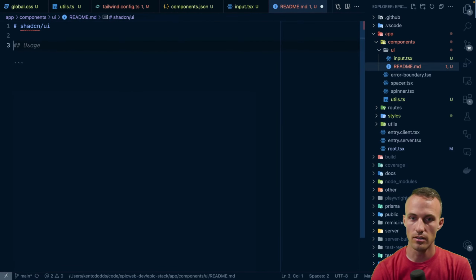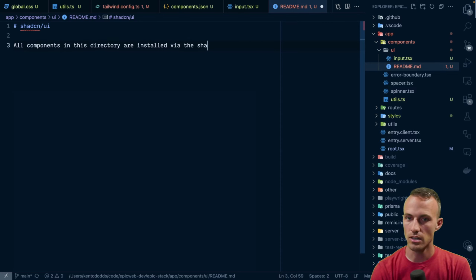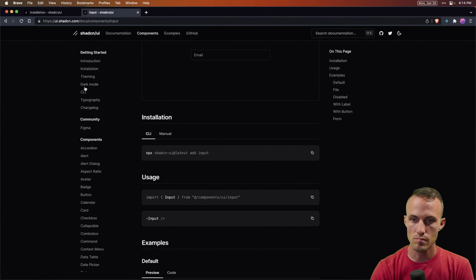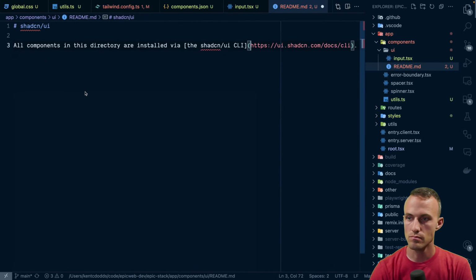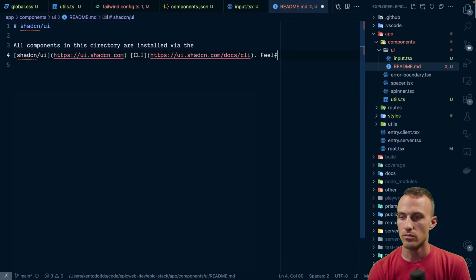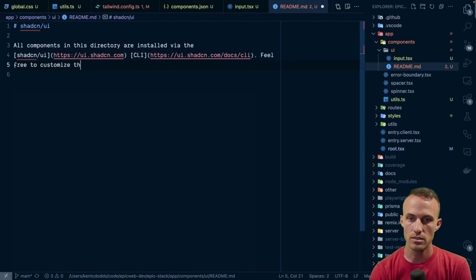All components in this directory are installed via the shadcn UI CLI. Feel free to customize them to your needs.